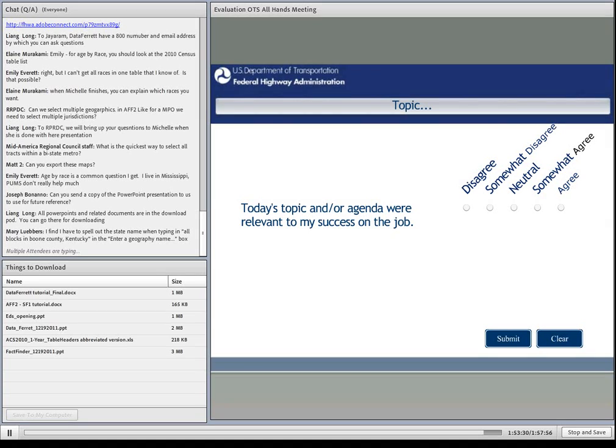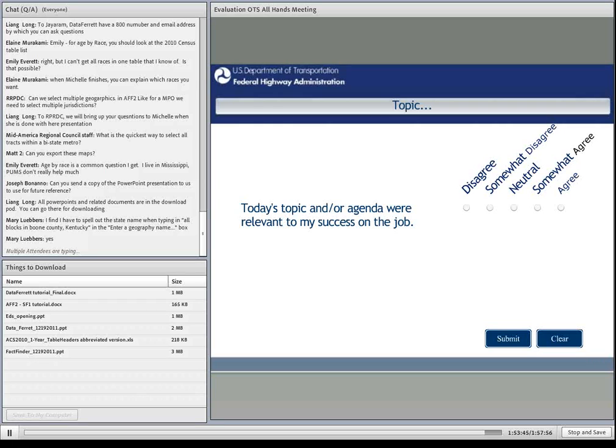Michelle, can you see the chat pod now? Yeah. Can you see Mary's question? I can. So what I'm reading is, spelling out Kentucky as opposed to just saying KY? Yes, because of the way the search works, they don't have state abbreviations. In fact, one of the things that we're running into is that people who are looking for data in Oregon are putting in the OR, and it's causing problems. So at this point, it's best just to spell it out, because state abbreviations just aren't part of the search yet.